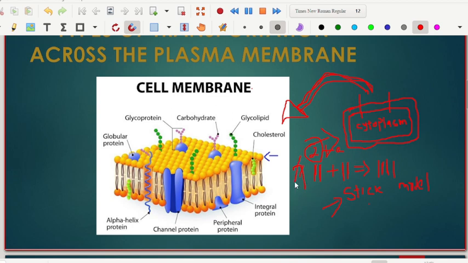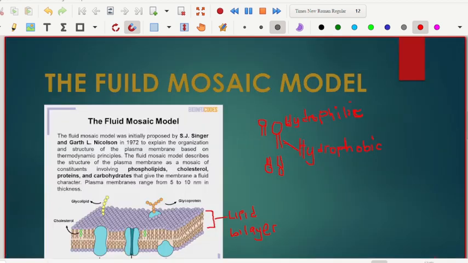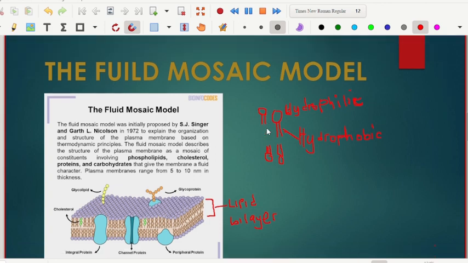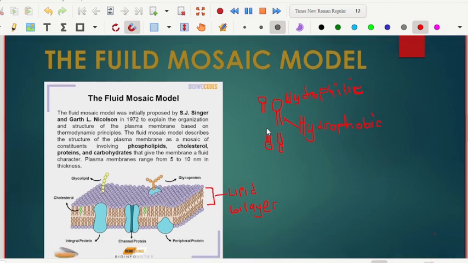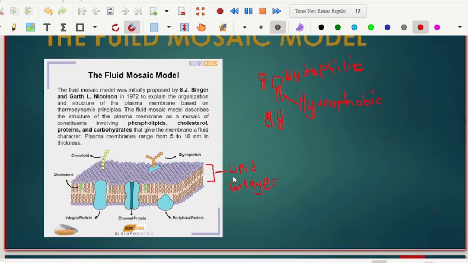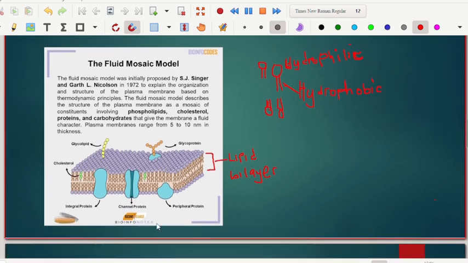Same when it comes to the cell membrane, there's a model which we use for you to have a better understanding, which is called the Fluid Mosaic model, which helps you to understand how a cell membrane is. Because once you understand that, it will easily give you an insight of how things operate. You need to know that it is a lipid bilayer, meaning that it is made up of 2 layers which are similar. That is what I'm trying to show here.